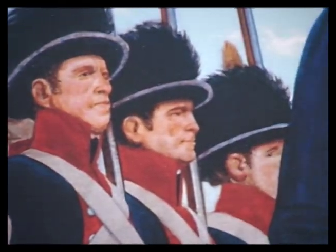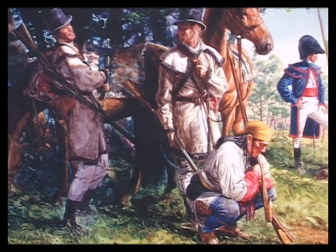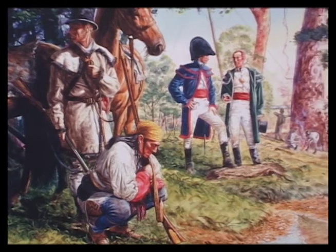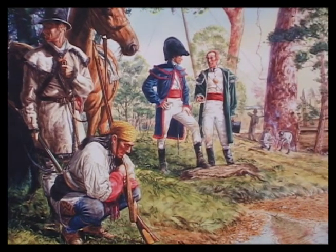Some of them may have been in militia groups and so forth in their localities, but this constant grind of military life and drilling and training and all the fatigue duties would have been, I think, especially hard on the nine young men from Kentucky, as they were known, because it would have been very new to them.